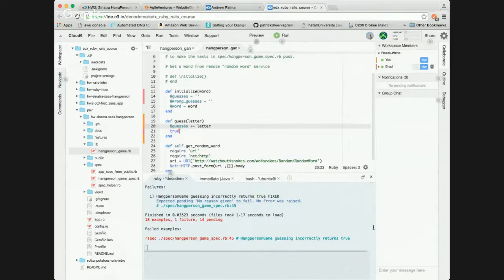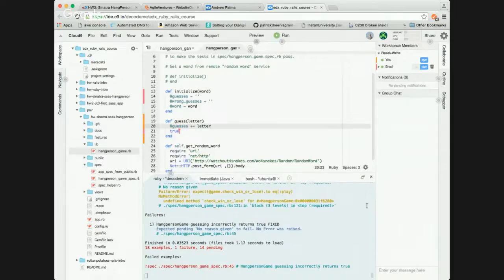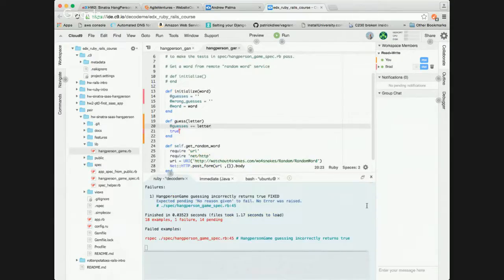Still failing something. Incorrectly returns true. So what's it expecting to not be false? Yeah, I thought we did that. No, I think we might be okay.